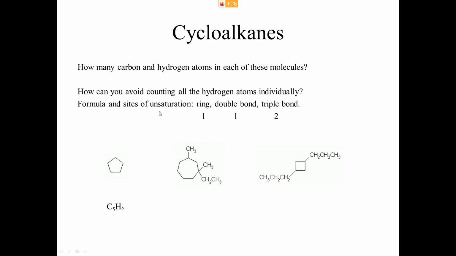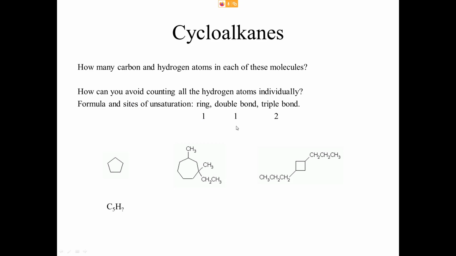That's what we call it. So for every reason to remove 2 hydrogens, is another way to think about it. A site of unsaturation, it's not saturated with hydrogens, is another way to say it. I take away a pair of hydrogens for every one of these. A ring is a reason to do that. A double bond is also a reason to do that. We'll talk about these in a minute.